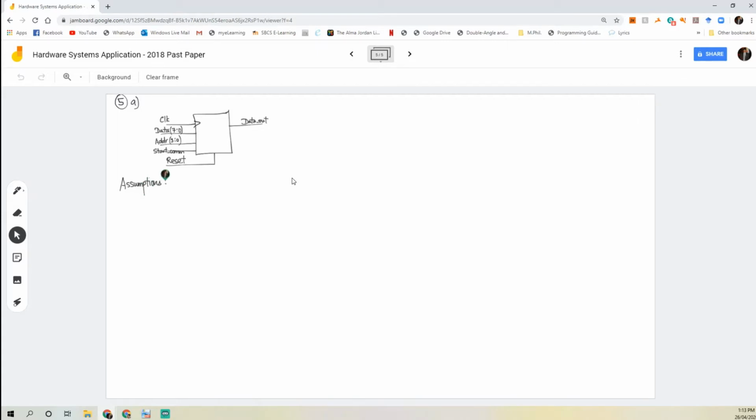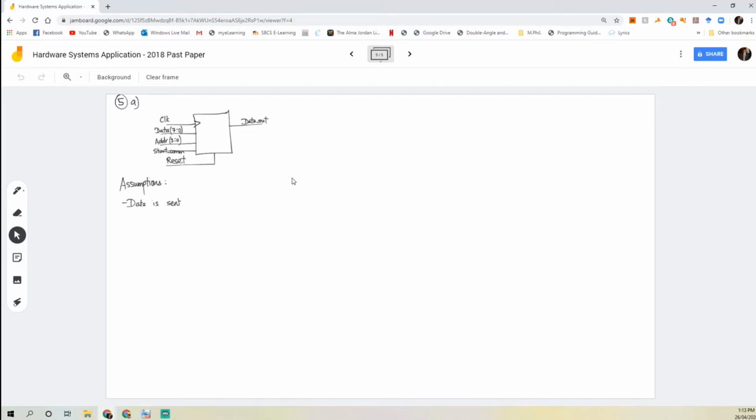All right, and our assumptions are always based on the particular situation. Okay, so I'm not going to say assume that for everything, because I'll just have to rewrite that over and over. So our first assumption would be data is sent in parallel. And I know that they tell us that in the exam paper, but serial communication questions, and there are quite a few of them, may not always tell you that. So I'll just list that as an assumption here, right?